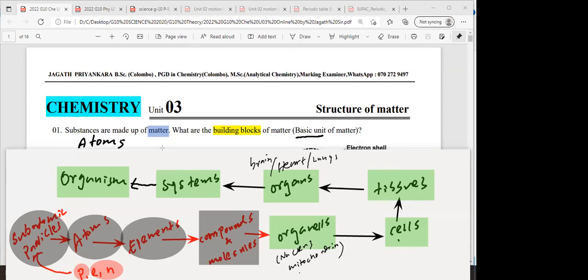Those who have finished, please lower your hand because we have to move to the next part, structure of the atom. Now we are going to start from elements and compounds. Elements, compounds and molecules we call pure substances. That's what we are going to discuss under this lesson. Okay, now I'll erase the screen.